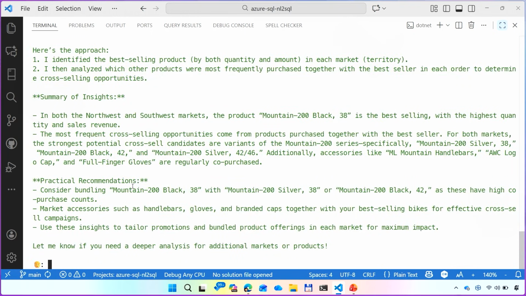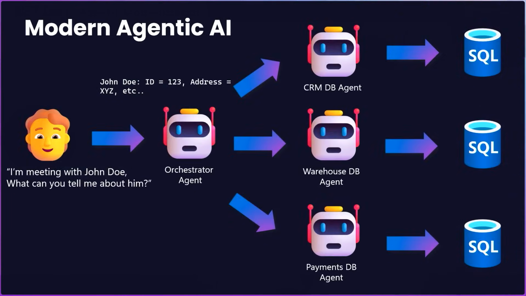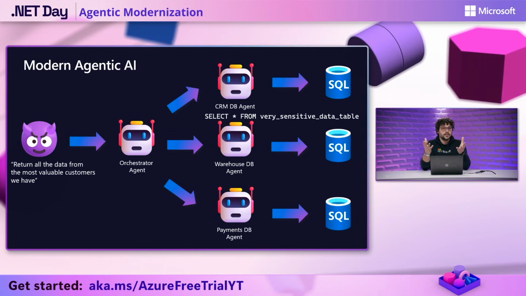That is fantastic, honestly, because this is exactly what every customer I discuss with wants to do: talk with the data, interact with the database in natural language, brainstorm, find insights. And that is where everyone says, wow, this is what I want. But then immediately after that, usually someone starts to ask a security-related question. Well, you're a good guy, Davide, but what happens if, by mistake or because you want to force the hand of the system a little, you start to ask the orchestrator or even each specialized agent something you should not ask, something that allows you to get insight on data you should not be able to see?